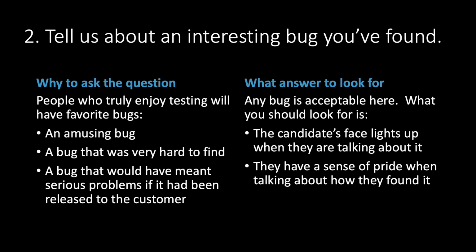Question 2. Tell us about an interesting bug you found. Why to ask the question? People who truly enjoy testing will have favorite bugs. An amusing bug, a bug that was very hard to find, or a bug that would have meant serious problems if it had been released to the customer.